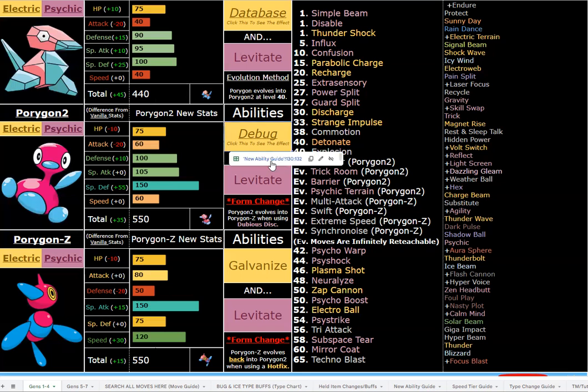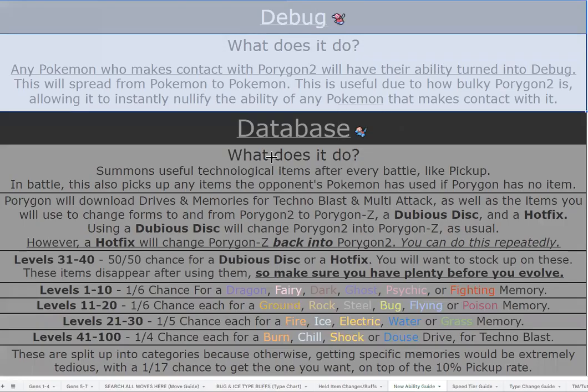So Debug is a beautiful ability in this hack because a lot of Pokemon in this hack, I wouldn't say depend on their abilities to be good, but the fact that every Pokemon has 2 great abilities means that disabling abilities is a much bigger deal than it used to be. In main games, a lot of Pokemon have just filler abilities, or just kind of whatever abilities. But in this hack, a lot of Pokemon, their ability is a big deal. So having this ability Debug is great.